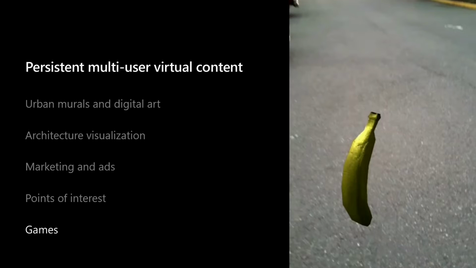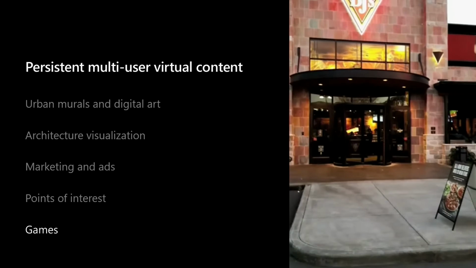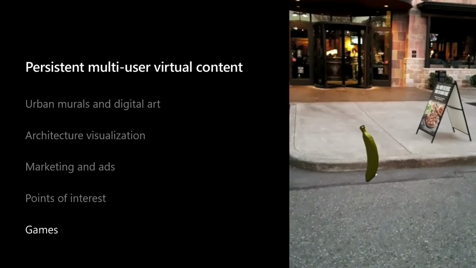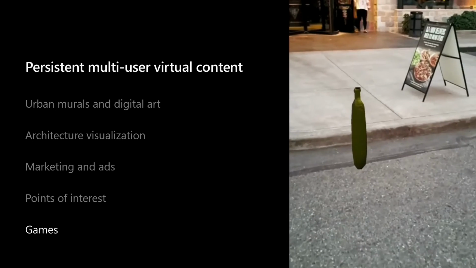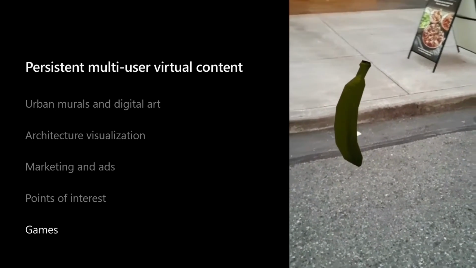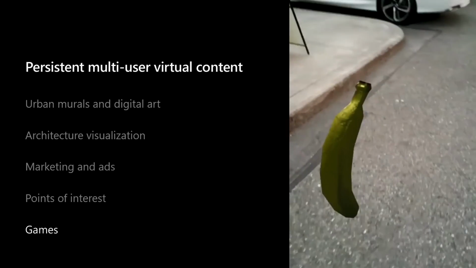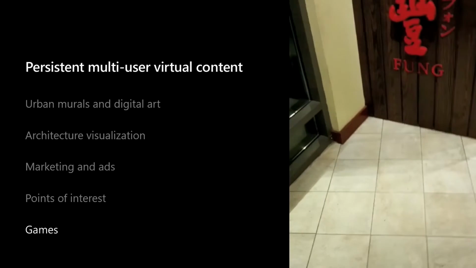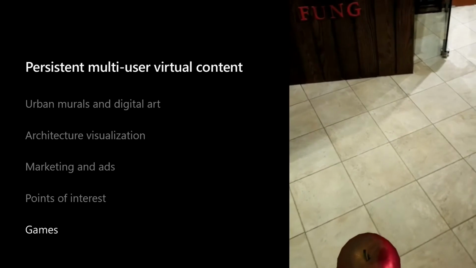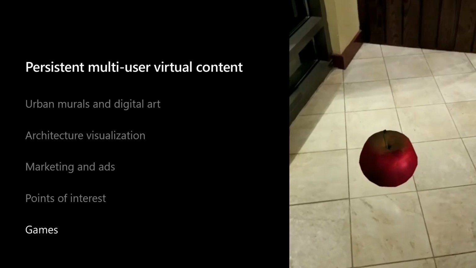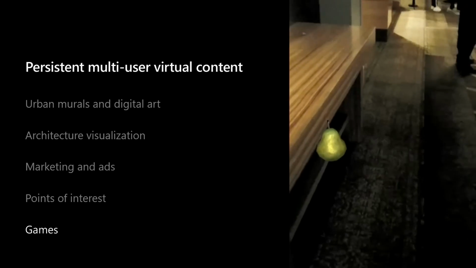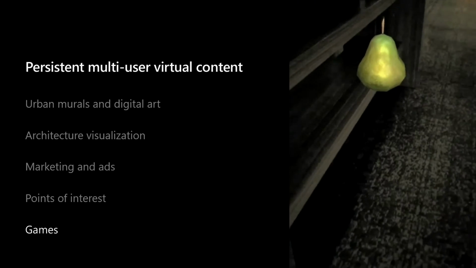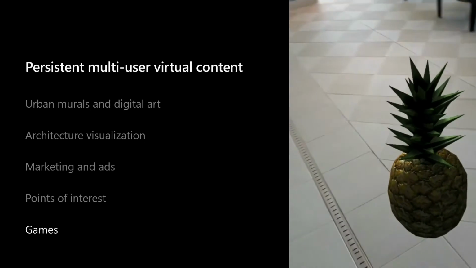So here's a video. Went to Bellevue and Redmond, created some anchors all over the place, and then attached some virtual fruits to it and persisted them, so they're still there. Good thing is, no one will slip on a virtual banana. It's safe that I left it there on the sidewalk. Yeah, so, fruity anchors all over the place in Bellevue and Redmond. And yeah, I might come back at some point and develop my fruit hunt game, so I have the basis for that now.